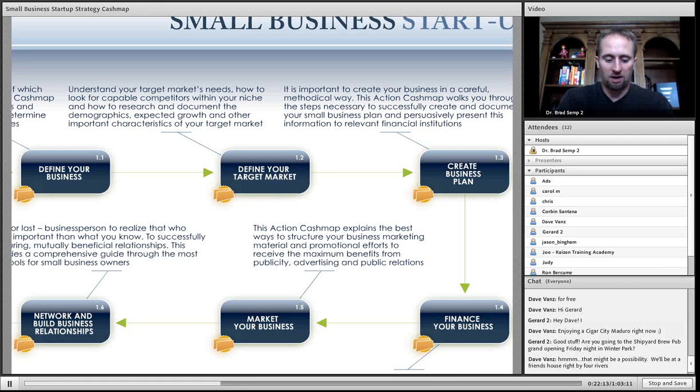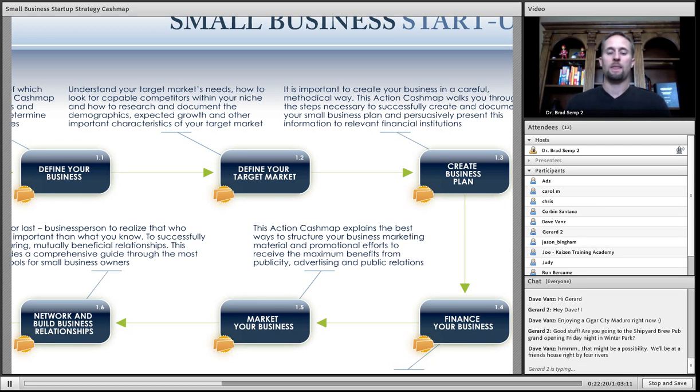And so defining your target market means doing the research, documenting that research, beginning to gather that target market data, and really building the avatar. So replace my head right now with an avatar. What does that avatar look like to you, to your business? Is that person male, female, long hair, short hair, how old? 25, 35, 45, 75? What's their income? Where do they work? What do they like to do? What magazines do they like to read? All of those types of things.